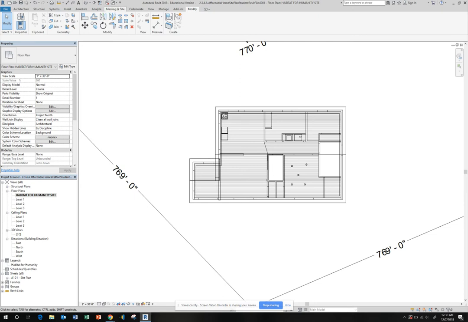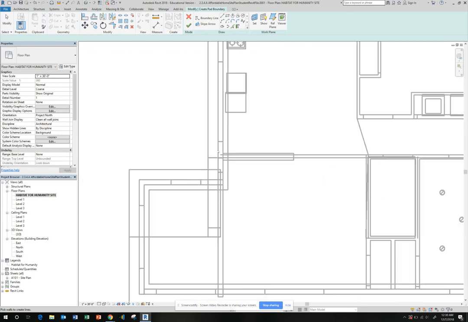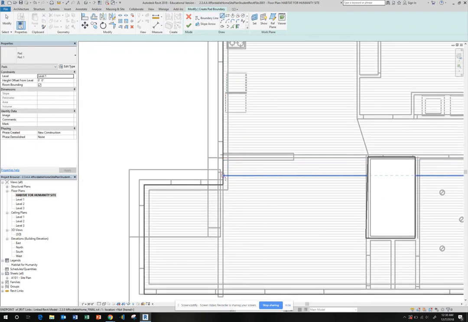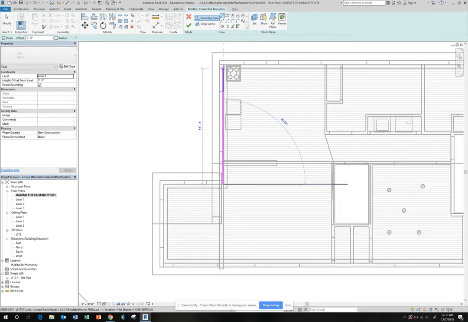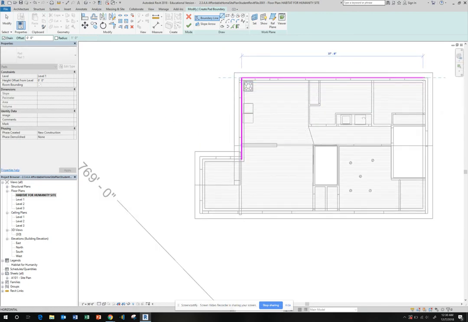I'm going to go to the massing and site. I'm going to put a concrete pad underneath so the building pad just keeps everything level. I'm going to go ahead and draw accordingly, not to the roof line, but the wall line. Just a little quickly, sorry.